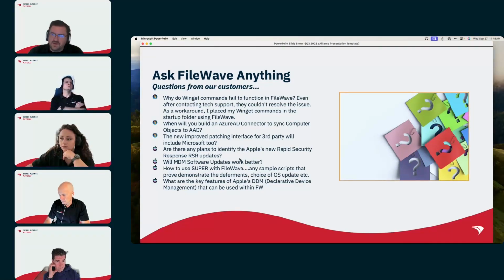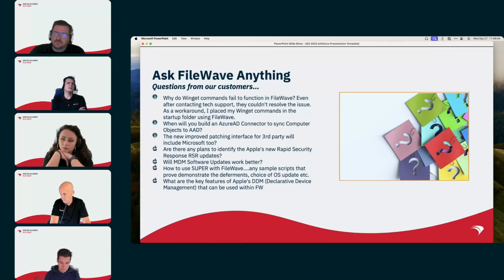And then on the Apple front, maybe I didn't know, PN, if you wanted to cover some or all of these. I could. Yeah, maybe I can address a few of those ones. Rapid security response. Yes, there are some plans. Apple made them available in GDMF, which is the public repository for updates, or at least the metadata about updates. They announced this in spring, and they started to be visible over the summer. Unfortunately, we had no time to do it for 15.1. We'll see if we can do something for 15.2, but not sure. But yeah, there is definitely a plan to make them more visible than they are today.